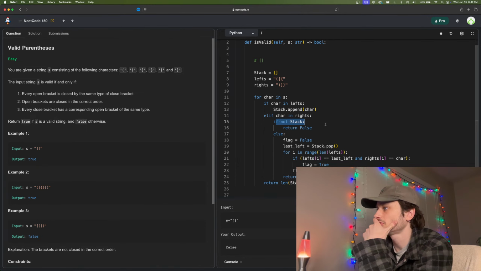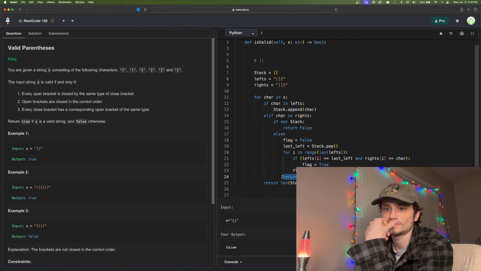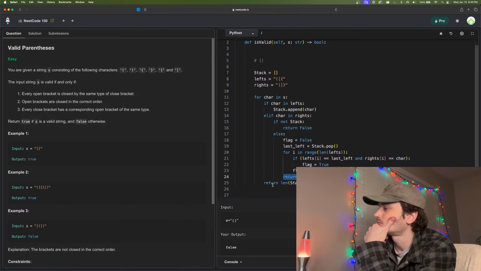So if there's no stack, else there is a stack, we're going to return a status on the stack. Return length of the stack 0 here.